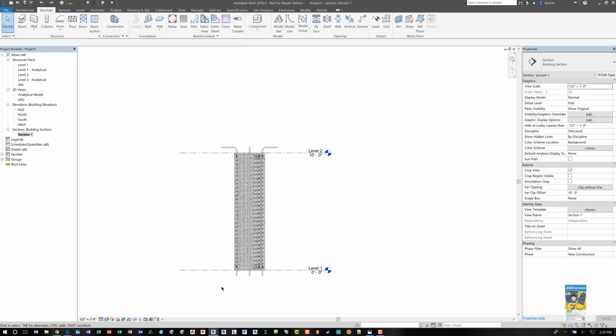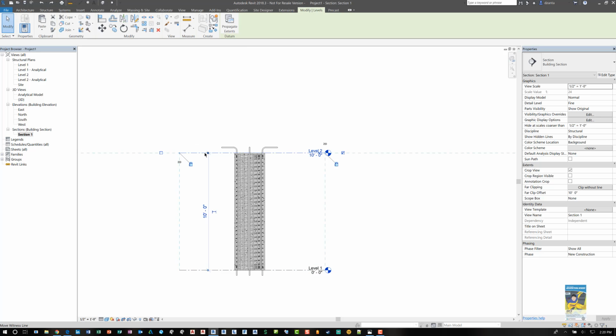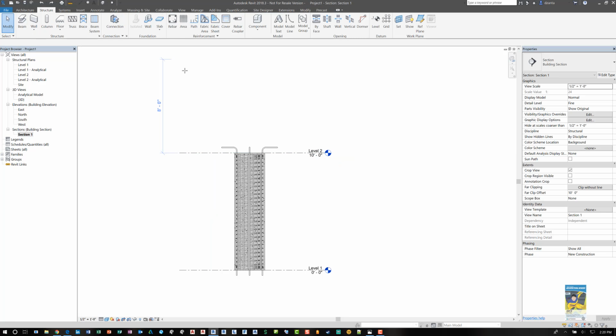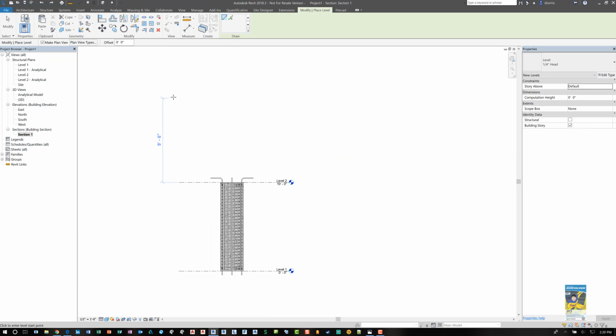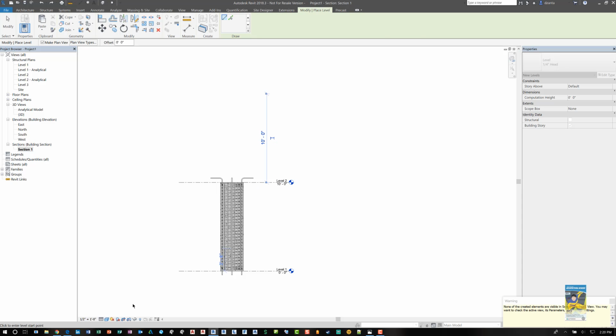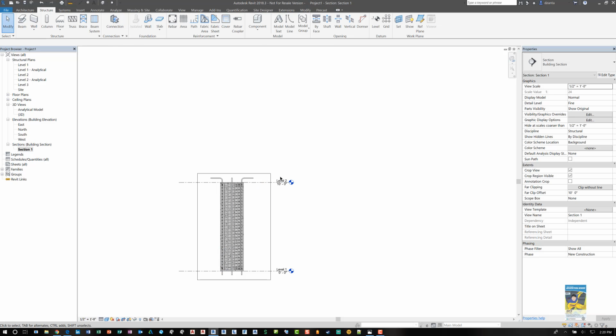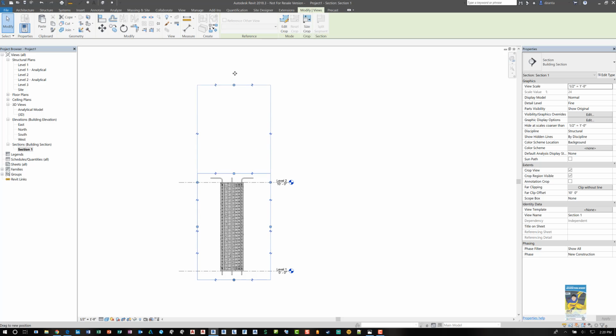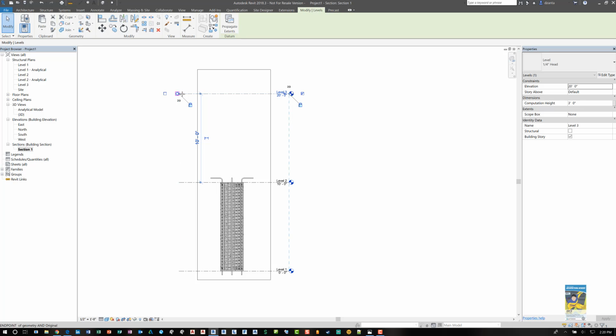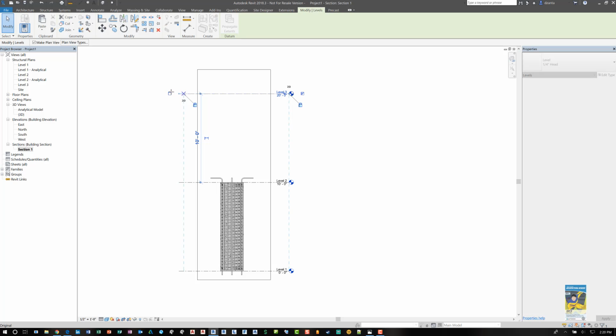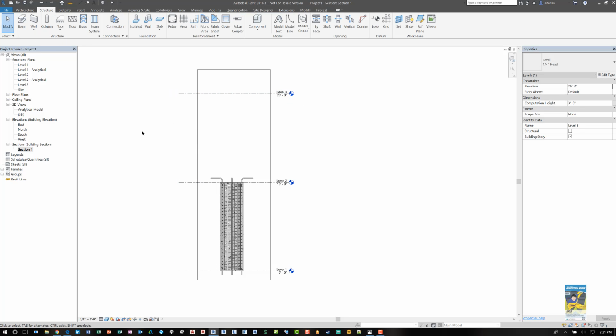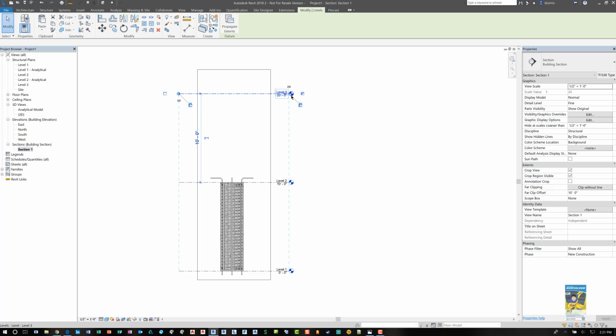And let's do this. Let's create another level. So I'll do level 3 at 10 feet, like so. And you won't see them because my crop region is turned off and I have adjusted it. So let's pull this up so I can see the levels. And then just because I like being particular, I'm going to pull them all the way out and pull it all the way back, and that way they are all aligned and locked.